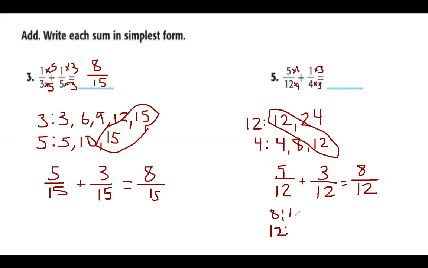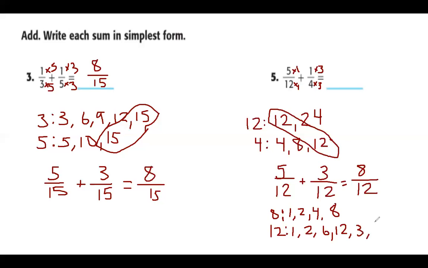So I know I have 1, 2, 4, and 8. Okay, and then 12, I've got 1, 2, I've got 6, 12. I'm missing 2 other ones. What other 2 numbers multiply together to get 12? Say it if you know it.